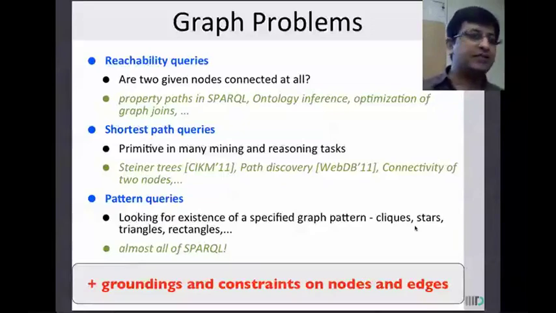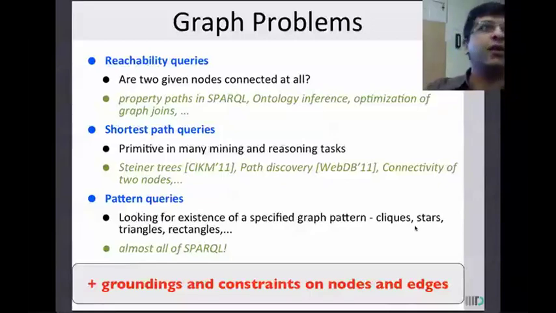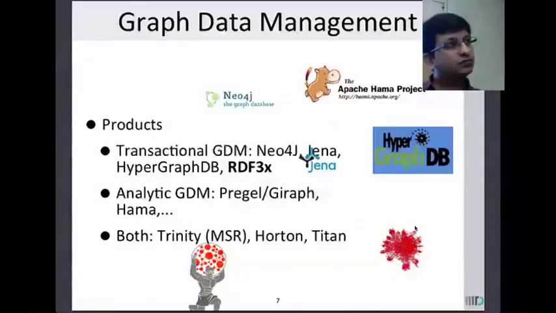So now these graph problems, as we had studied in our high school and undergrad, were largely without addition of labels on these edges and nodes. So clearly SPARQL has this additional constraint of groundings and constraints that you may have on the labels. Question. When you are really talking about the LOD, how do you realistically capture the whole thing? You cannot. And keep it updated. Exactly. By definition, you cannot.